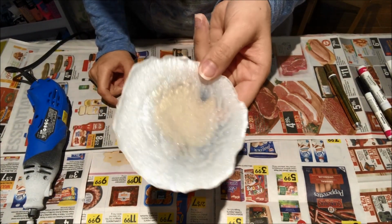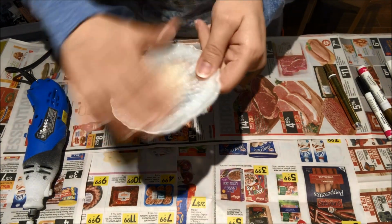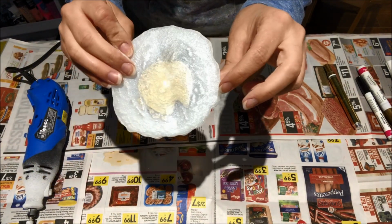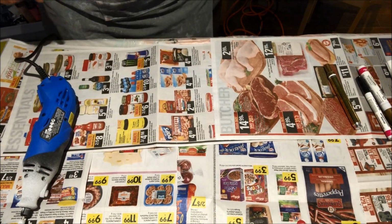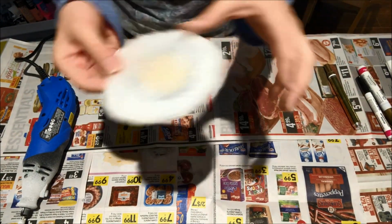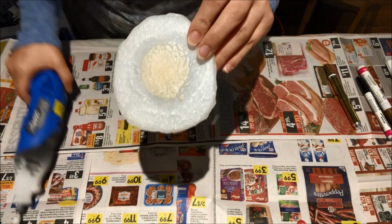rinse off, not in hot water, cold water is good. Rinse all the dust off of it and dry it off. I won't do that with this one because I already have this one that I've washed and rinsed off.